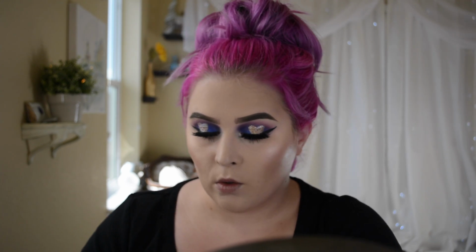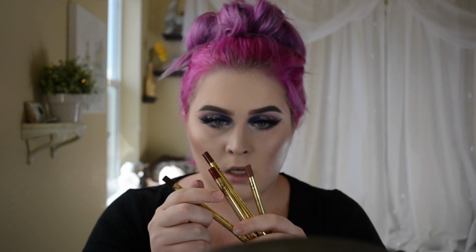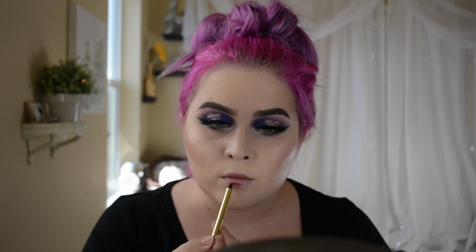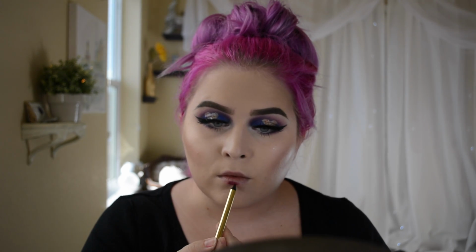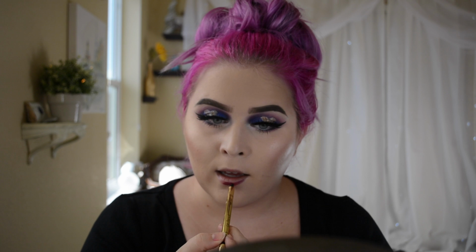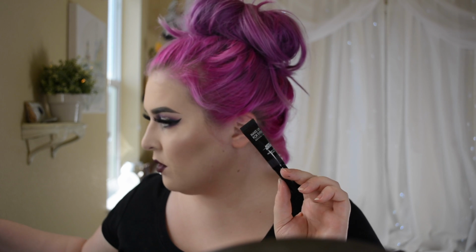And I'm going to apply a lip color. So GERARD Cosmetics has released some new lip colors for Valentine's Day, some lip liners. I'm going to go with GERARD Cosmetics Night Shift. It's one of their new lip liners for Valentine's Day. An acrylic by Makeup Forever. This is number 600.